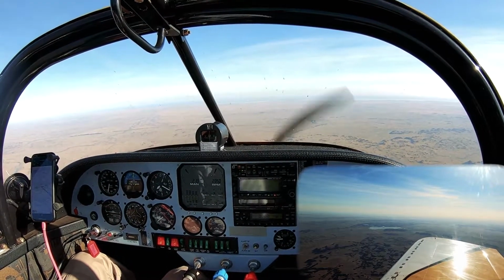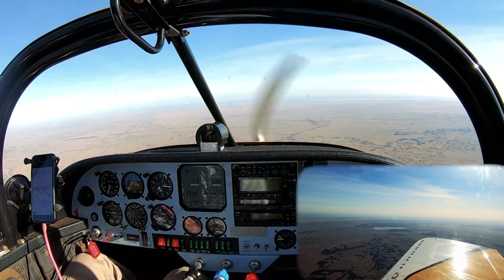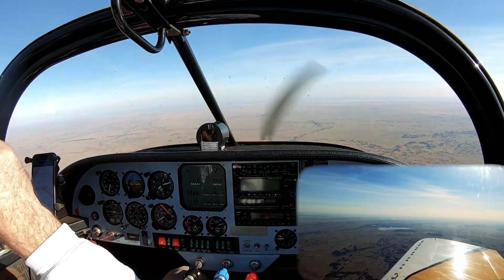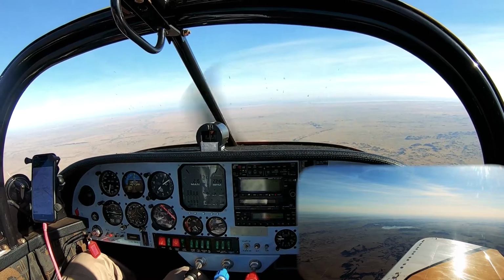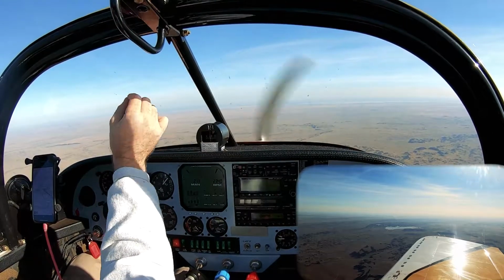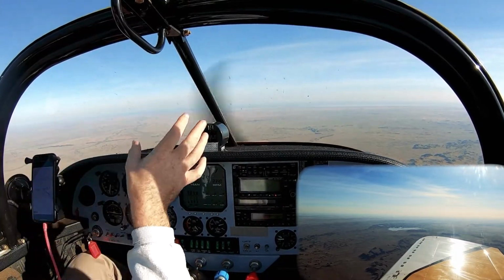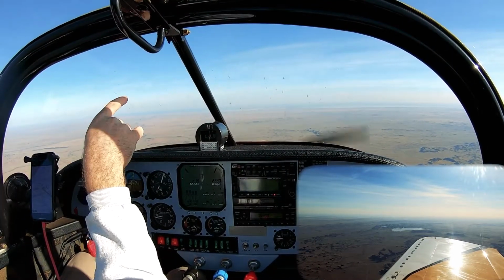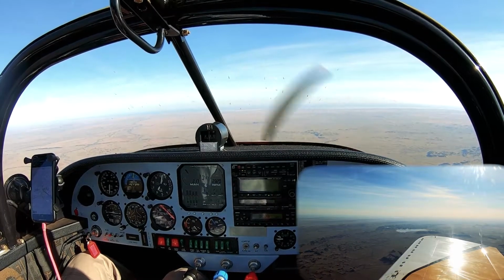Pretty up here. See that headland that we saw in the simulator, the way it kind of snakes away off to the right there? We know from the sim, like what a resource the sim is, I already know where to look for the airfield. I know it was difficult to see in the sim due to the terrain around it, the towns ahead of it, but I can actually see those locks. It looks like they're actually water locks that we saw in the sim. I thought they might have been for grain, but it looks like they're full of water.